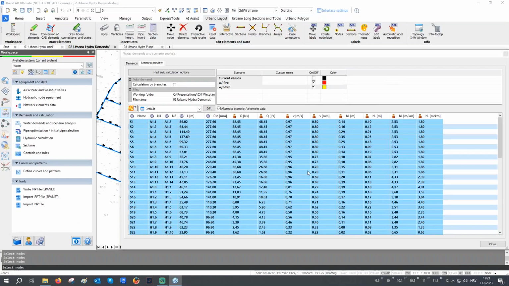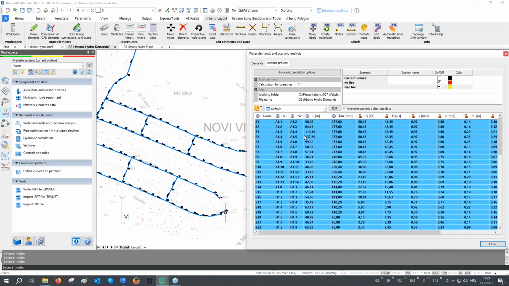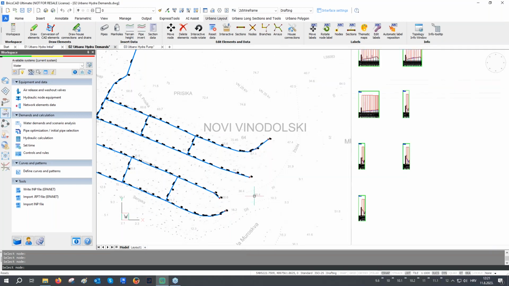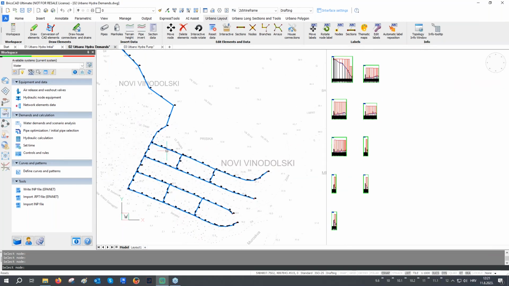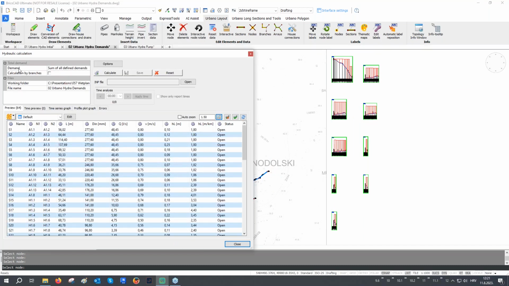So this is just temporary results here, but if you want to apply some results of some water demand scenario to the drawing so that you can have those results in the labels and in the profiles, we have to go again to hydraulic calculation. And now here for demand, you can have sum of all defined demands, which is basically the same as scenario with fire, but you can also define just some of this scenario, let's say with fire.